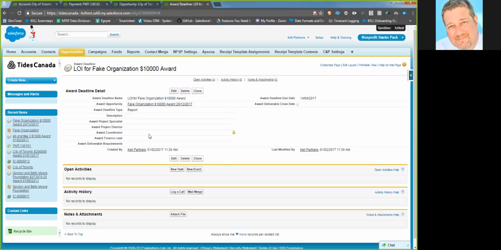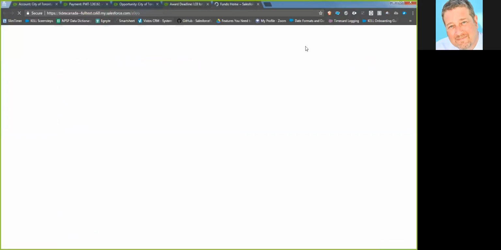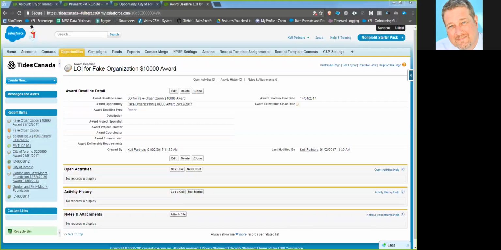Okay. And then Ryan's asking, are we able to pull in award information that hasn't yet been received into NetSuite for reporting purposes? And yes, we just need to develop a report in Salesforce with the necessary criteria. And you tell us what that criteria is. Eventually, you're going to get good enough that you'll be able to design your own reports. That's the hope anyway. But if it's a report that you need and maybe it should be shared with a whole bunch of other people, and you're not quite sure how to set it up, you can determine the criteria with us, and then we can develop the report for you.